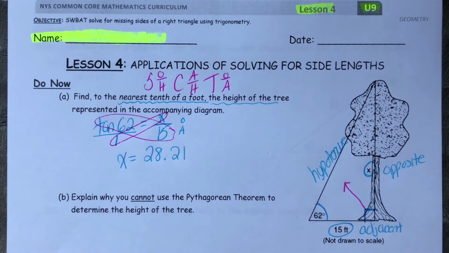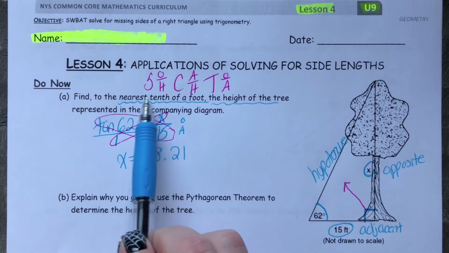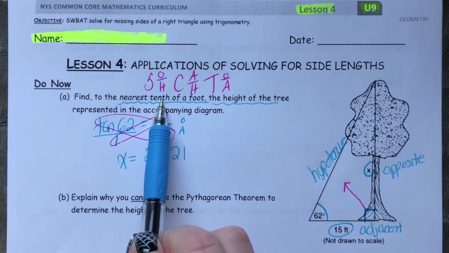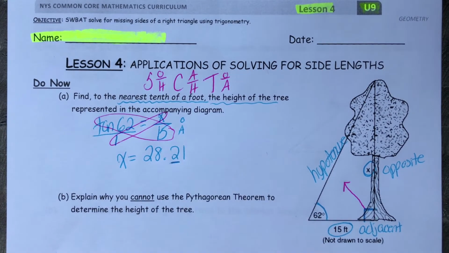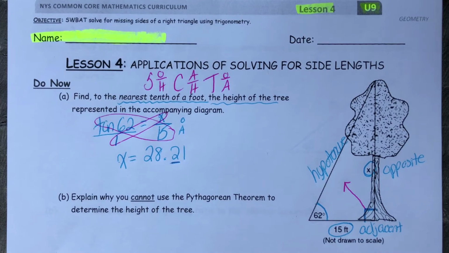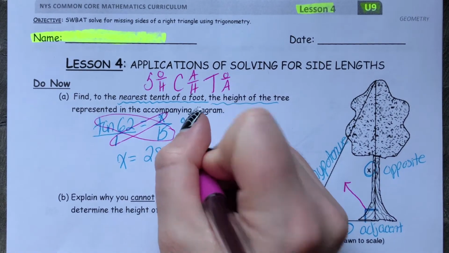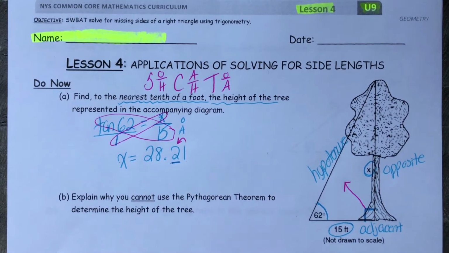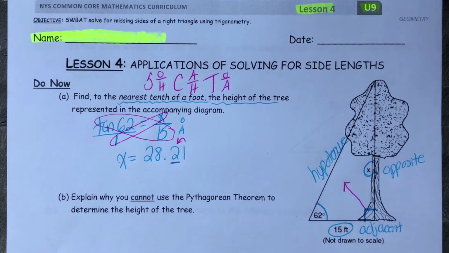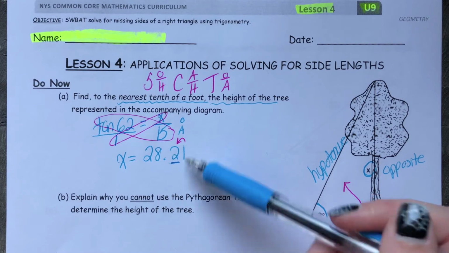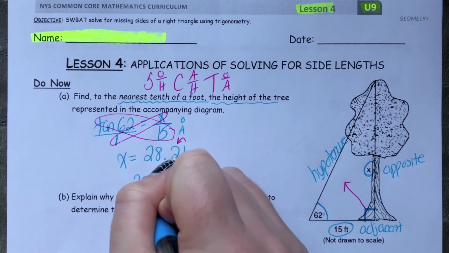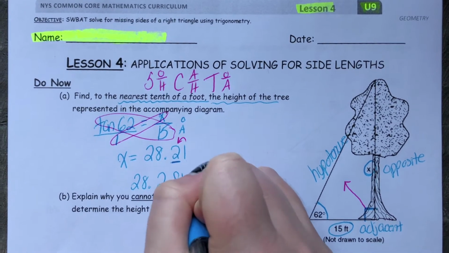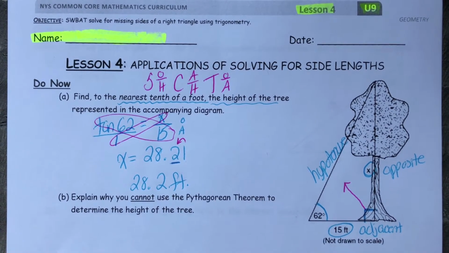A big decimal here. But if I look back at the question, it says I want to round to the nearest tenth. Well, there's 1 0 in 10, so I want to go one place after the decimal. So now I got to ask myself, is that 1 telling the 2 to round up or just chill, hang out? Well, 5 or above, give it a shove. He ain't 5 or above, so he ain't getting no shove. So I know that 28.2 feet would be my final answer here for Part A.